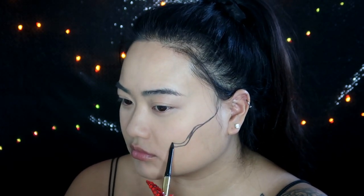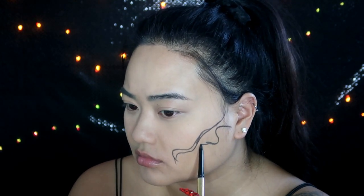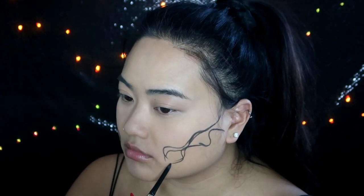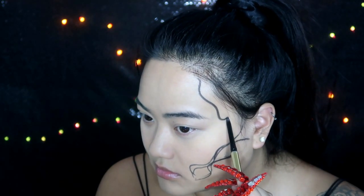And it's okay if it's not perfect, because obviously, as you guys can see, I was sitting there criticizing my own work. But yeah, I'm just using a creamy black eyeliner by Milani, and I'm just sculpting it out. I ended up changing it later on in the video, as you'll see, because I didn't like how it was shaped.